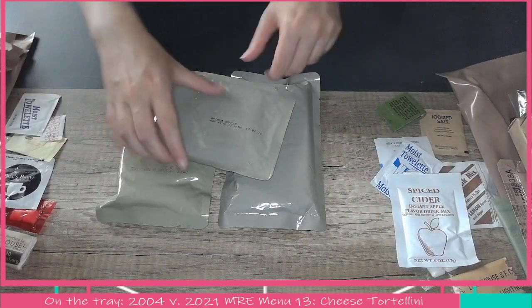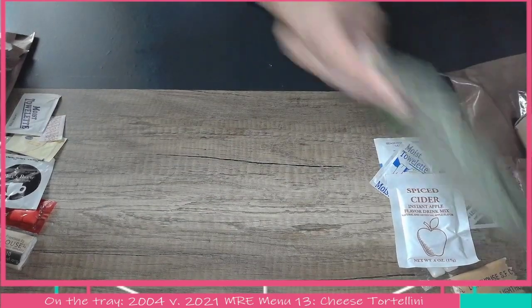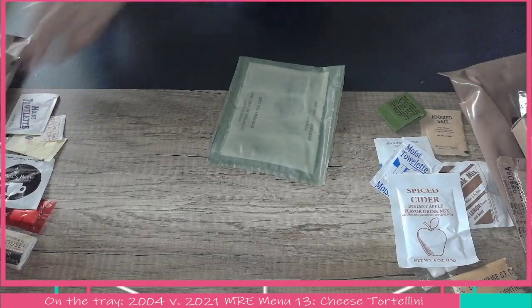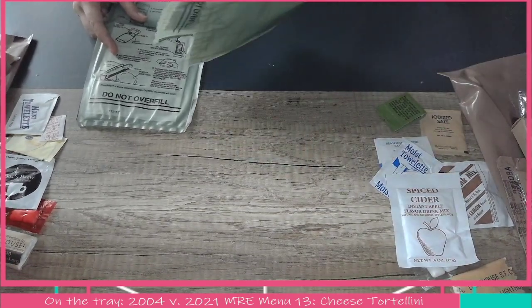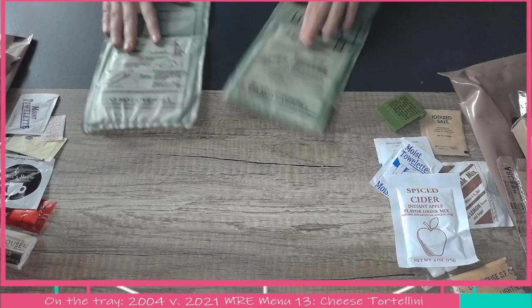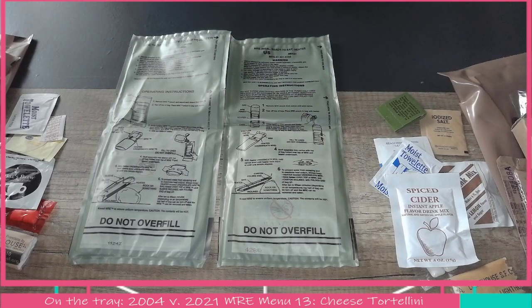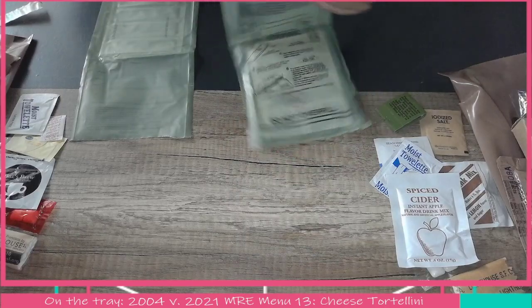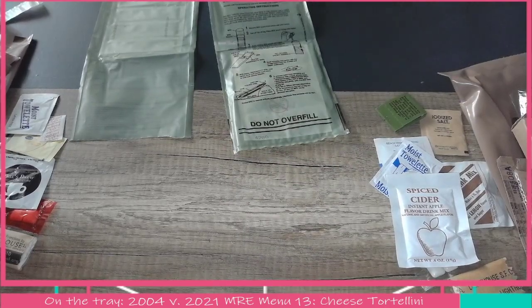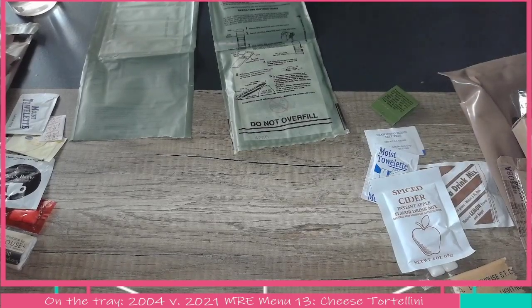But before I go do that, we're going to try something. Because obviously I won't be using the FRHs to warm up my meals. Let's do a little contest between those. Let's see which one performs better under this circumstance. And just to give you something to watch for while I'm gone. Okay, a little bit of water. And to give them a fair chance, I'm going to add salt in.